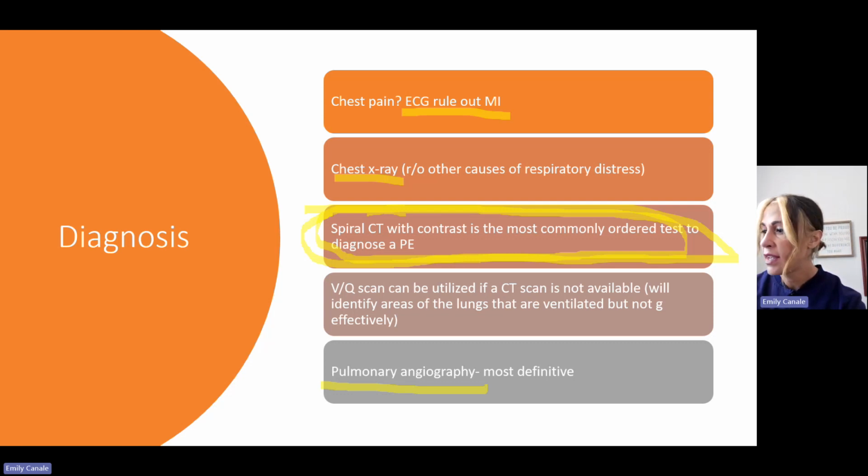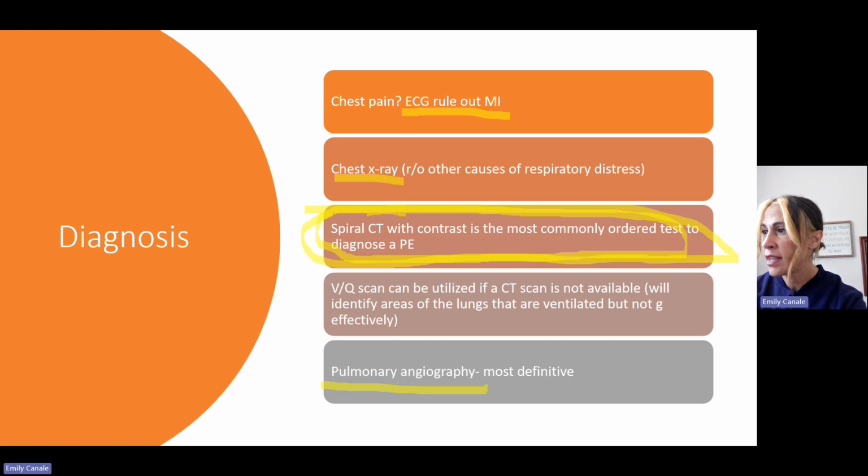So what you want to do is get this diagnosed right away. They're going to have multiple different tests done. It's done through imaging as well as labs. Anytime our patient's complaining of chest pain, we obviously always have to do an EKG immediately because we want to make sure they're not having a MI. If the PE is very large, there could be changes on the EKG as well. You're also going to do a chest x-ray because that can be done fast, and we're just making sure there's no other respiratory problems going on.